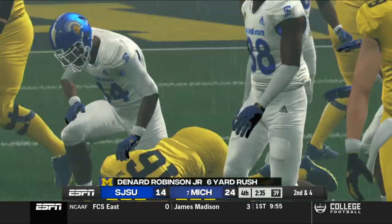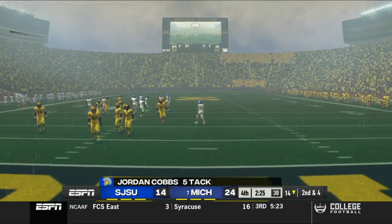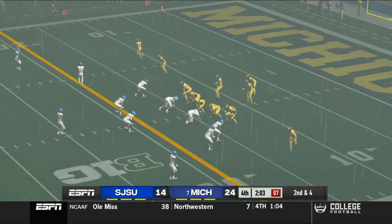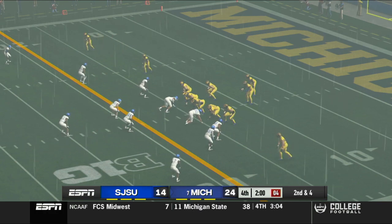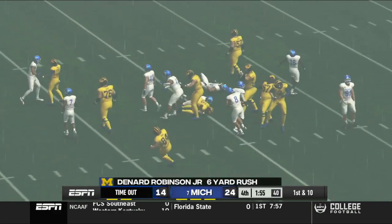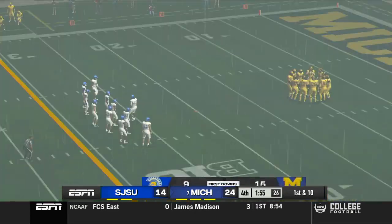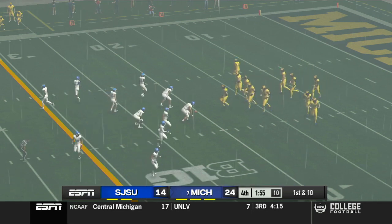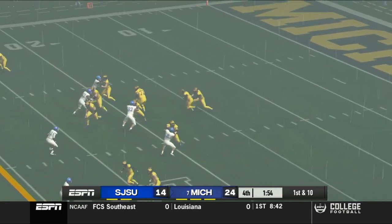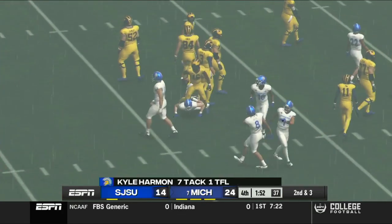And he carries the ball for a nice gain. They're about 4 yards away here on second down. Red two, orange. Tackled after a decent pickup. The defense had a great opportunity there, and they let it go. This is an offense that's clearly working clock. They've got to get more aggressive defensively and attack the line of scrimmage to be able to slow down this offense from getting first down. Up the middle for a nice gain. San Jose State's going to have to use their second time out of the half.